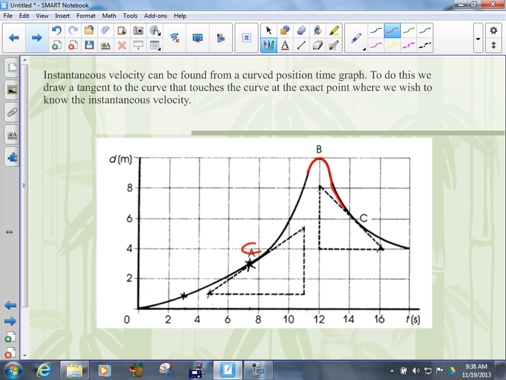Okay, as I fling the marker up in the air, it accelerates as long as it's in contact with my hand. As soon as it leaves my hand, it starts slowing down. It stops instantaneously at the top before it starts to fall back the other way and accelerate back down.